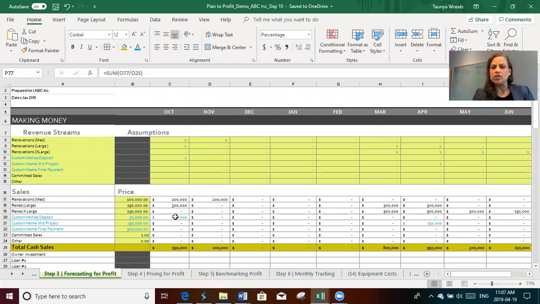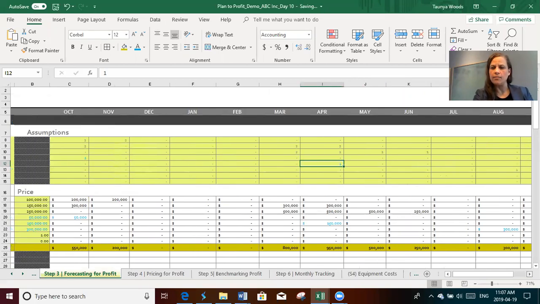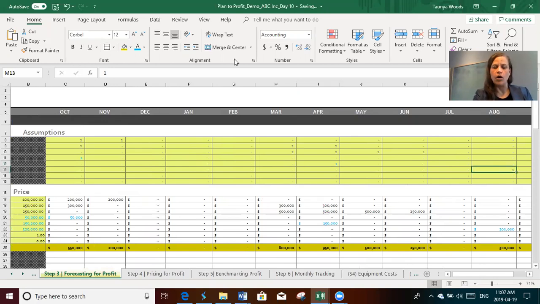Now, I didn't change this. Sorry, what I should have highlighted up here is that I did change when I received that money. So here, I put one deposit came in October. So it comes in, right? And then I get my 50,000. The next progress-based billing came in over here. What month is that? April, right? So that one payment came in of 150, which equals 150 revenue. And then the final payment came in down over here somewhere in August.